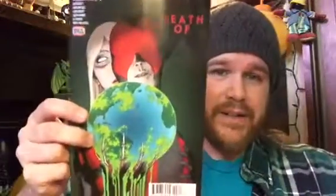I had a theory that started to form in the last issue, and it continues. I may be completely off, and I just may be falling for the bait, or maybe I'm completely losing my mind. But the cover here especially reinforces my theory, that Cyclops is in fact already dead, or Emma is controlling him, like the way she's positioned behind him, almost like she's coming out of him. She's holding his hand there. It feels like a puppeteer, and some of the things that are going on with him, it does not feel like Cyclops of late.